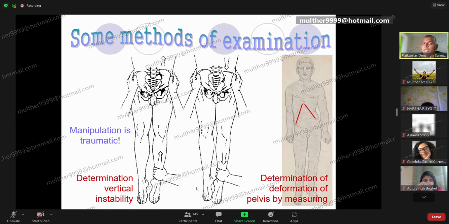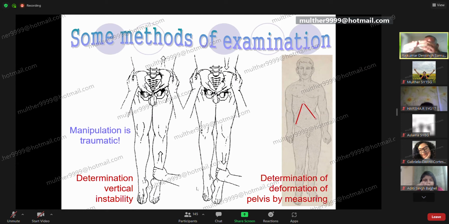Vertically, we try to pull and what happened? Lift up, push the leg vertically. If there is vertical displacement, what will the doctor who is holding it feel? The pelvis is getting displaced vertically. Larry and Verneuil sign is there to check whether horizontal instability is present or not.